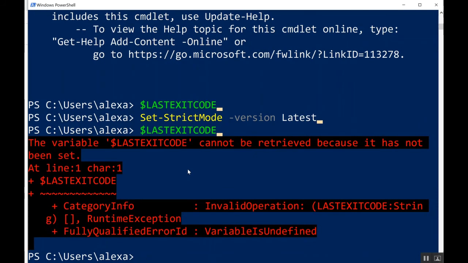This variable is going to get set if you run any type of executable, and it's available after you run some type of external application. You remember the old command ping, going back to the old school, right? When external applications such as the ping executable finish running, they're going to give you a return code or some type of exit code.